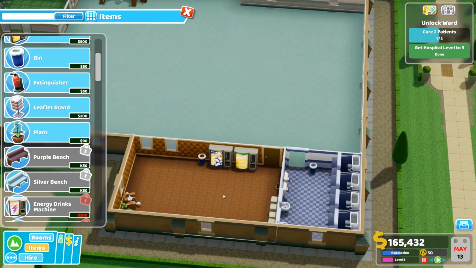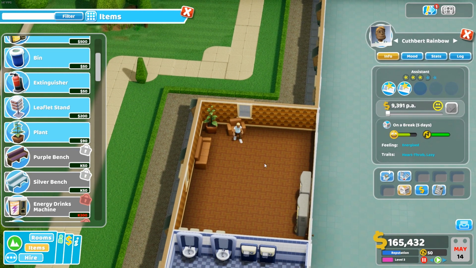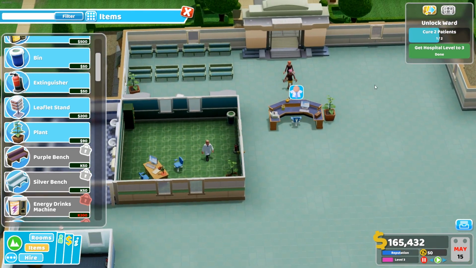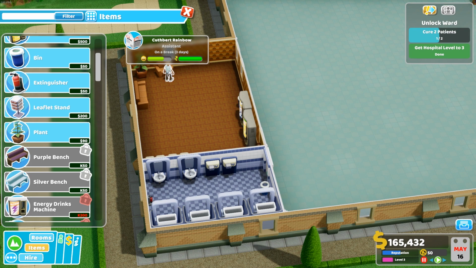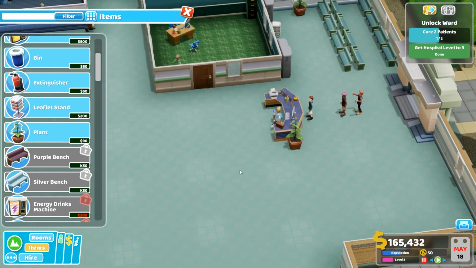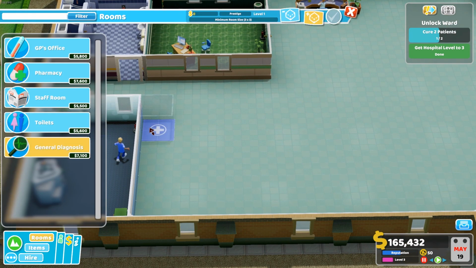Are you having a break, receptionist? For 5 days? 4 days, right, okay. I remember days are pretty quick in this game. Alright, well, we've got a bit of a queue, so if you don't mind, maybe not have such a long break. 2 days, yeah, that's good enough for me. I have to go back to work. Good. Right, what was the room we had? GD, wasn't it? Yeah, let's get GD set up here.